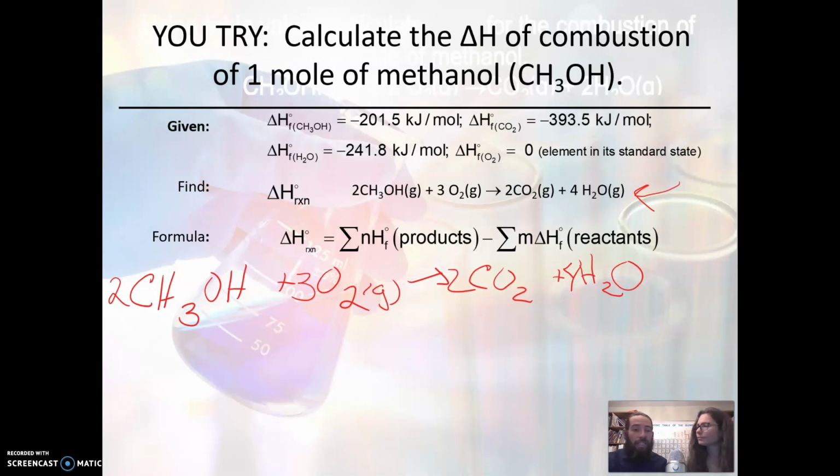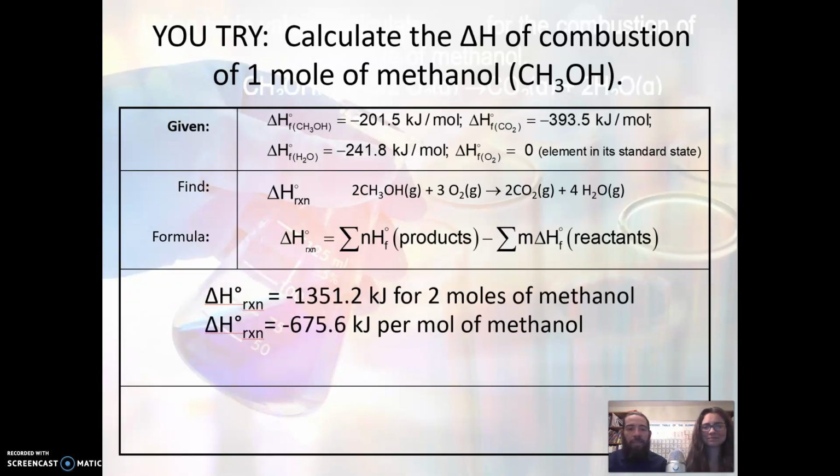And when you get your delta H of reaction, that's going to be for 2 moles of methanol. Notice how the question asked for the delta H for 1 mole. So we can use a mole-mole ratio or simply divide by 2. Here comes the answer. There you go. So for 2 moles divided by 2, your final answer is on the bottom here.